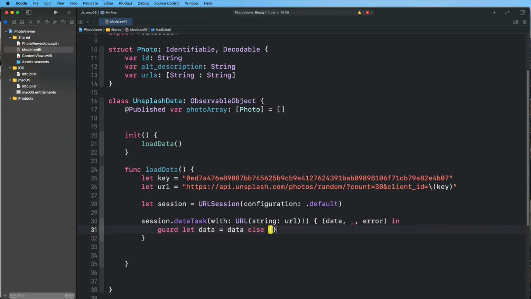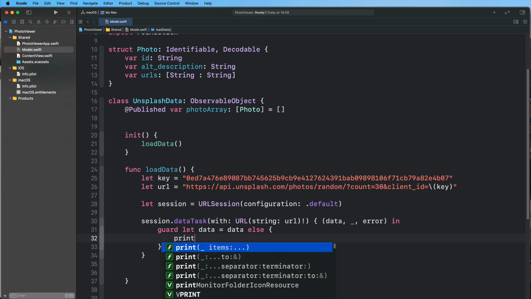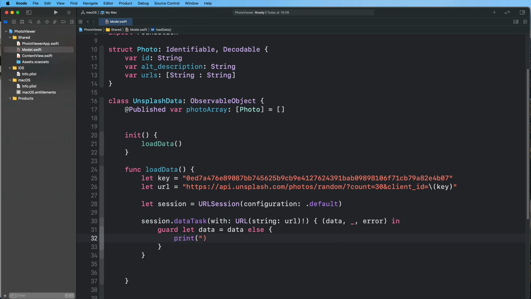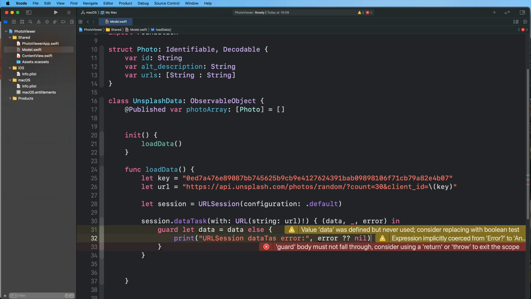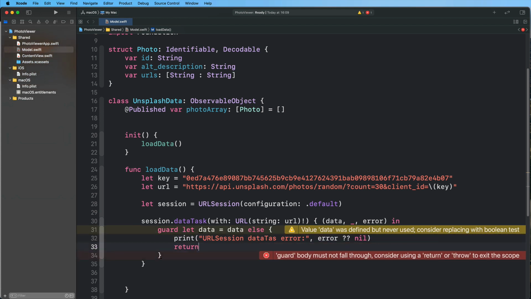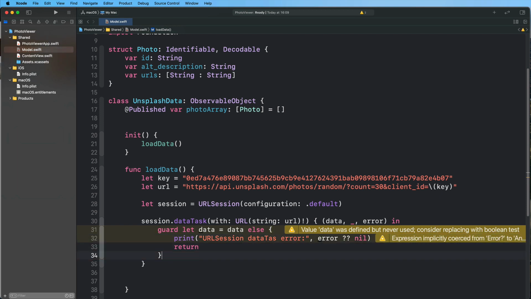And if not, we should give us some information and maybe print that we have a URL session data task error, and then also append this error and show what's wrong here, or just pass along nil. We have no error message to display, and then we will return from this function, because then we cannot continue if we don't have a data object.